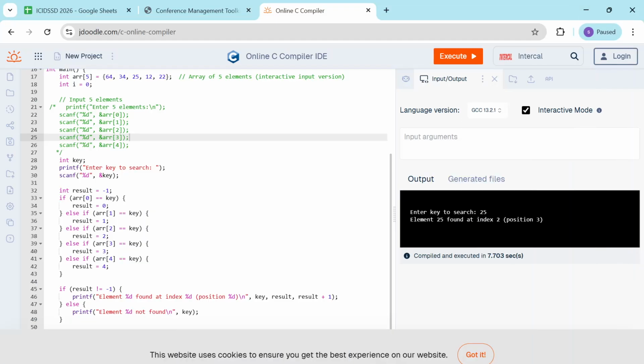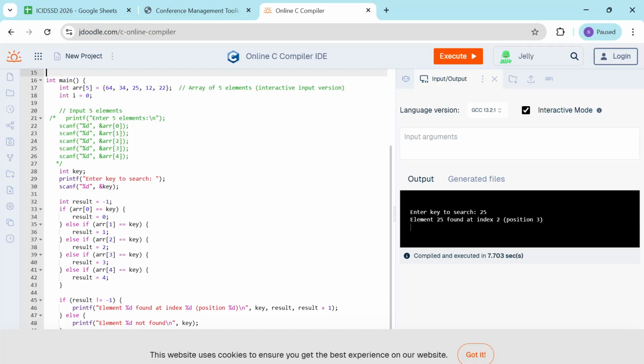Okay, in the last class we have seen this code, right? We have done it in the lab as well, right? So what we have done is we have just created an array of size 5, and as I told you, this is the inline initialization of the array elements, right? That means we give the elements in the same line in which we have declared the array.